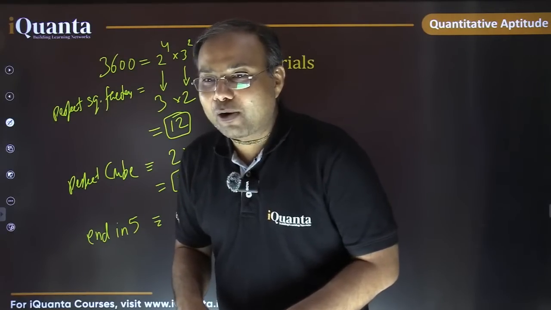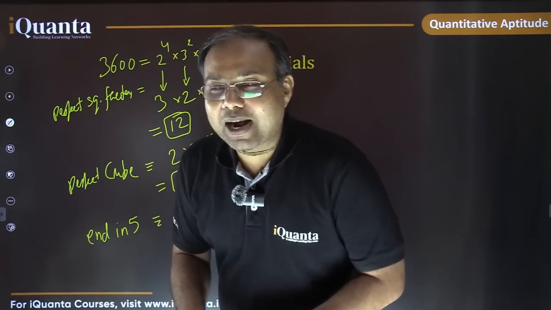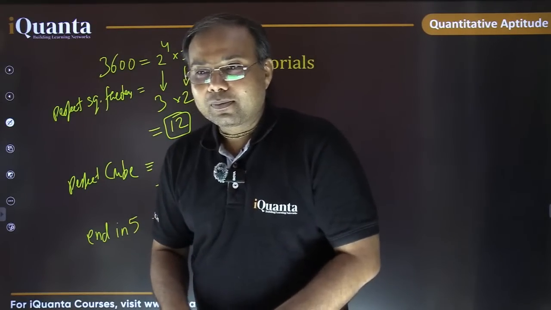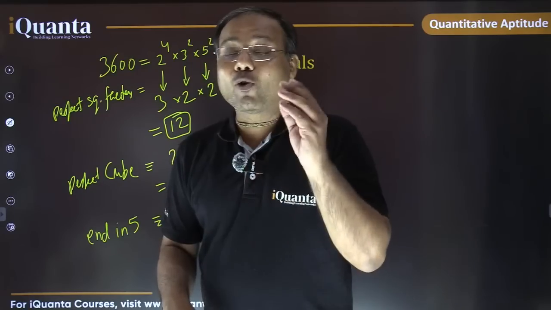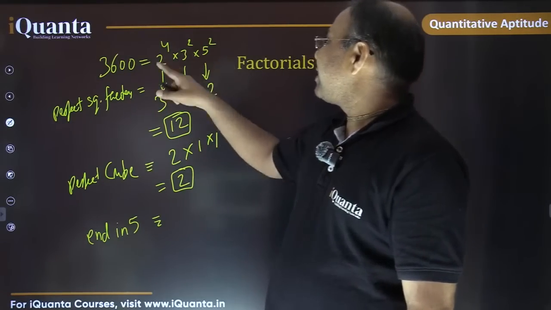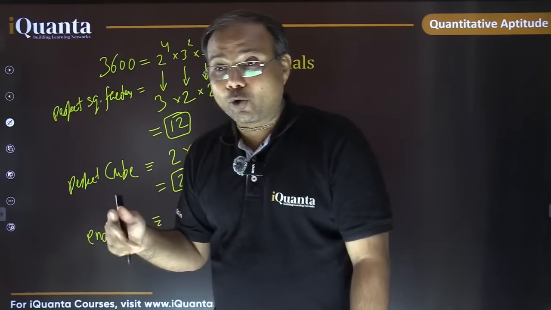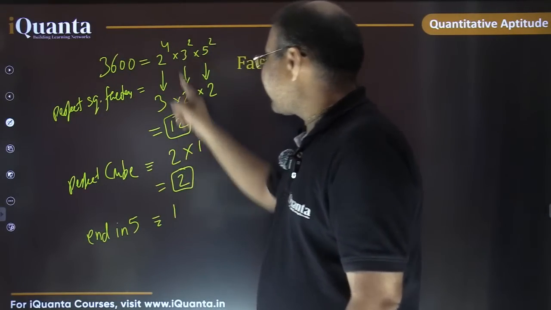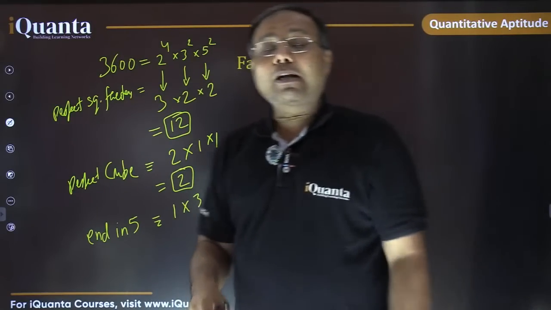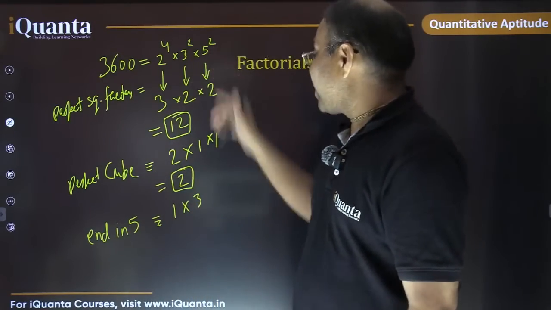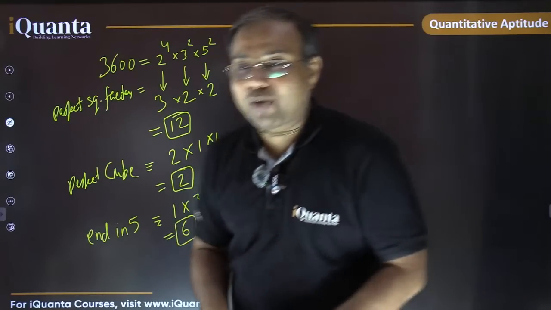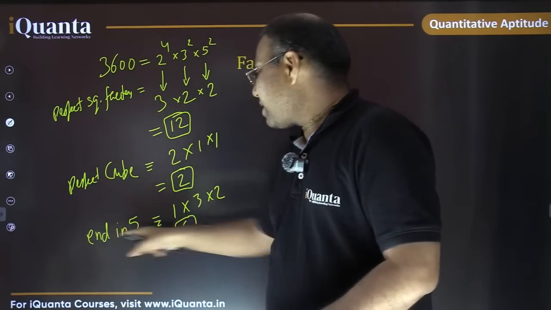Why you are taking 1 5 outside, Prasoon? That will just make the factor multiple of 5. That will not ensure whether it is ending in 5 or not, right? So 2 की power 0 ही ले सकते हैं, because even if you take a single power of 2, when it is multiplied with 5, it will make the number ending in 0. So only one power of 2 can be taken, that is 2 power 0. For powers of 3, there is no constraint, and for powers of 5, at least one power must be there. So there are two ways. So answer is 6. There are exactly 6 factors of this number which end in 5.